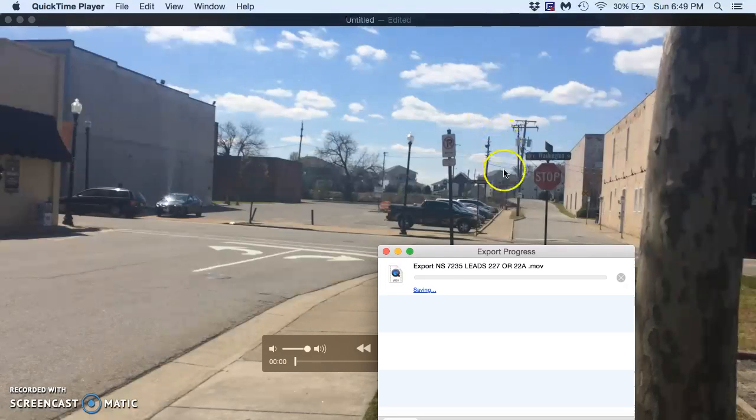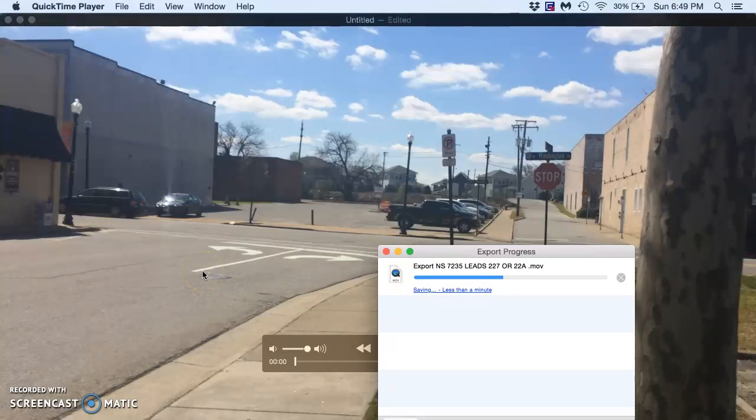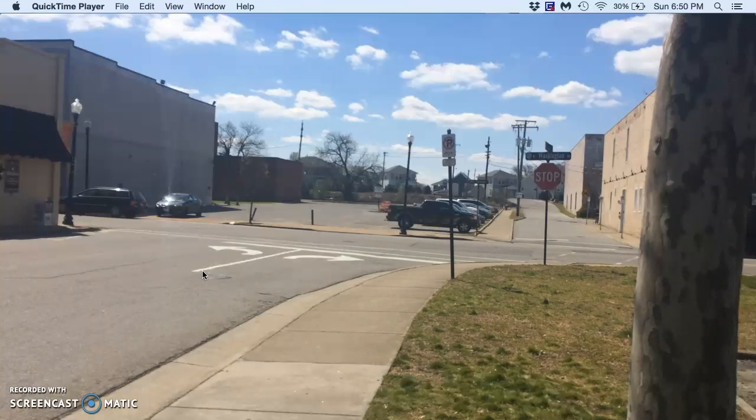This is the save method. And see, here's the exporting progress. As you can see, it's moving pretty good. Depending on your Wi-Fi connection, it will determine how fast it takes. For about a 2-minute video with an iPhone, it's pretty quick. So we're just waiting for this to finish up. And it's also saving it at the same time. About 5 seconds. And bam!